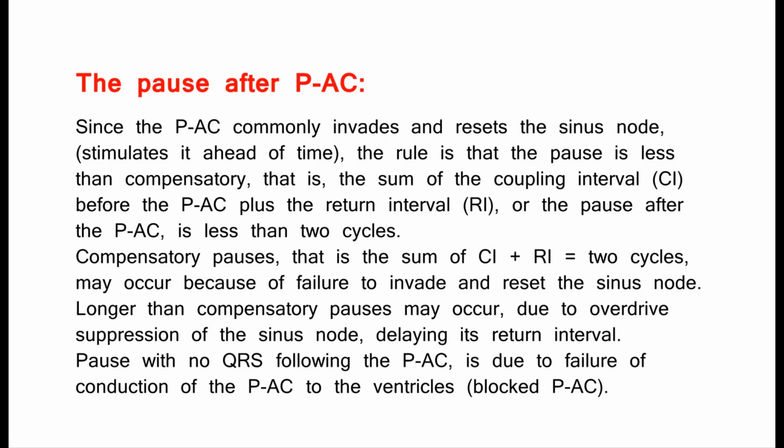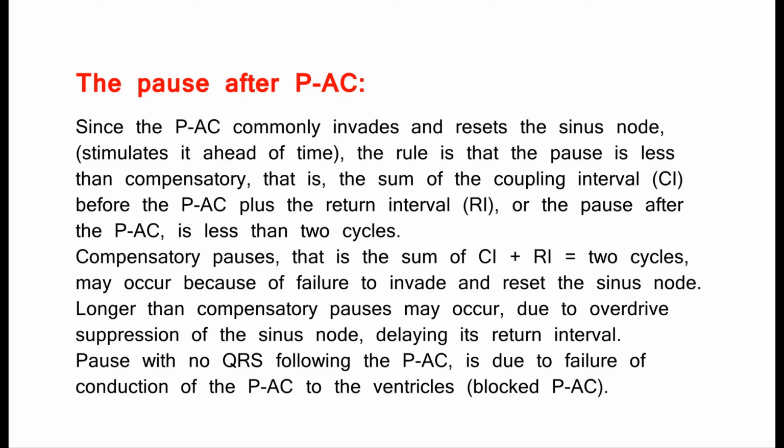The pause after PAC. Since the PAC commonly invades and resets the sinus node, stimulates it ahead of time, the rule is that the pause is less than compensatory, that is, the sum of the coupling interval, CI, before the PAC plus the return interval, RI, or the pause after the PAC, is less than 2 cycles. Compensatory pauses, that is the sum of CI plus RI equals 2 cycles, may occur because of failure to invade and reset the sinus node.